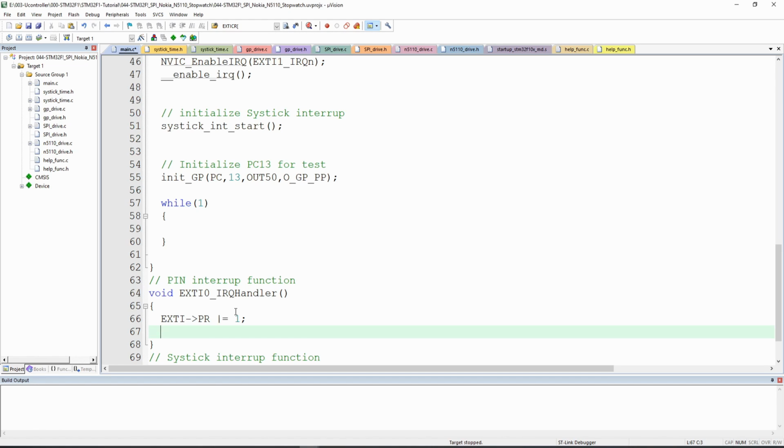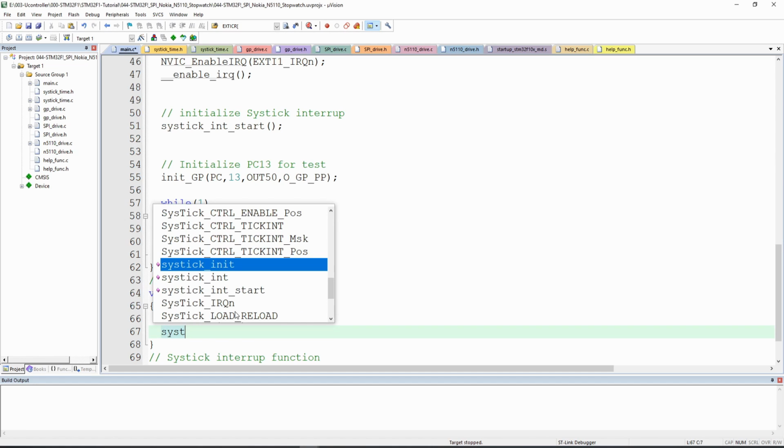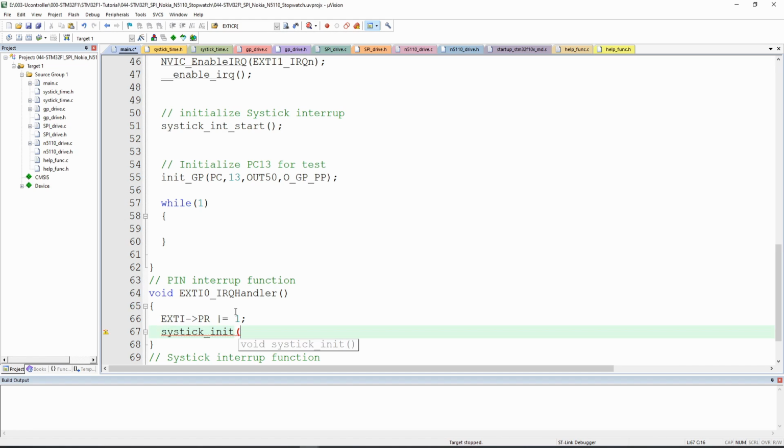So let's use this pin, pin 0, as the one stopping the interrupt for the SysTick. We just put SysTick in it, and this one will stop the interrupt.